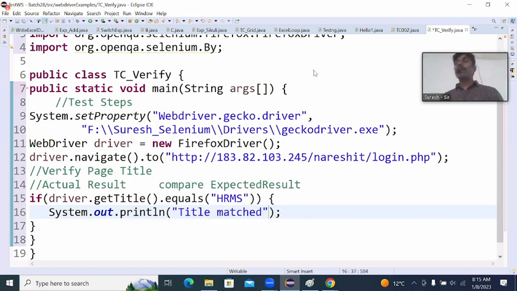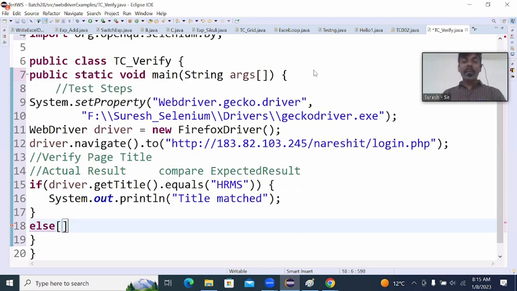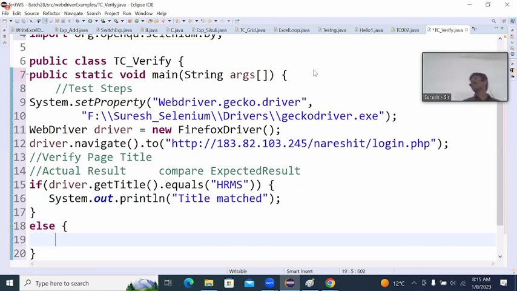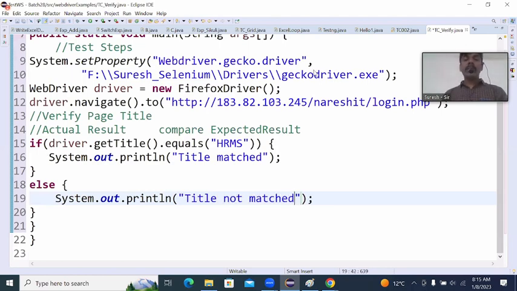Otherwise, if the condition fails, we take the else statement, here printing the statement considering the title not match.